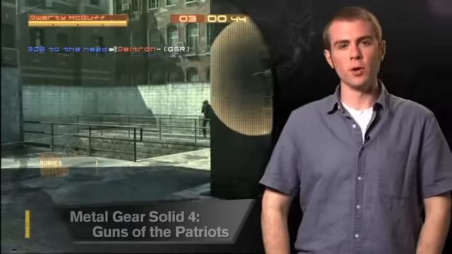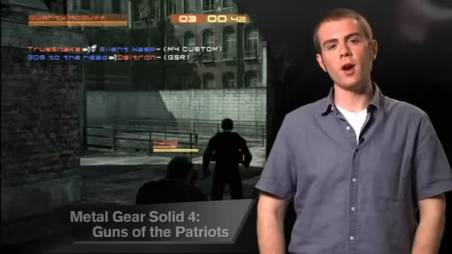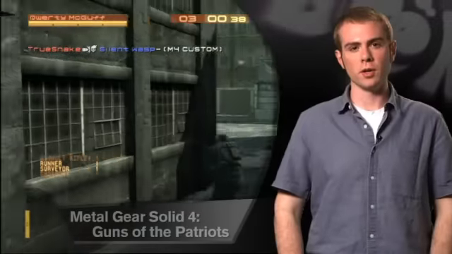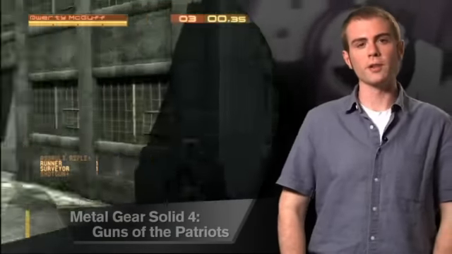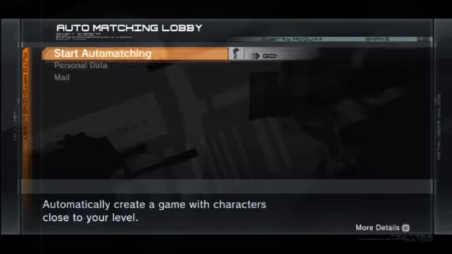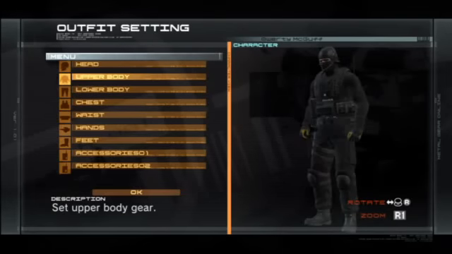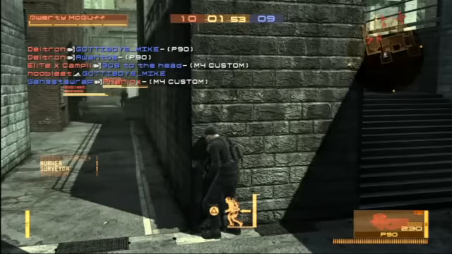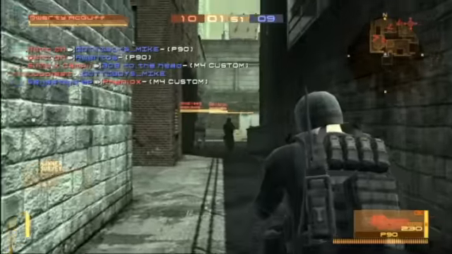There's also an online mode in here. It's called, appropriately enough, Metal Gear Online. It uses the same stealth and control mechanics as the single-player game. Unfortunately, those don't work out so well when you're using them against thinking human opponents. There's a decent selection of modes in here. There's a handful of maps. You can customize your character. It's not aggressively horrible, but again, the gameplay just does not work as well in an online setting as it does in the single-player game.